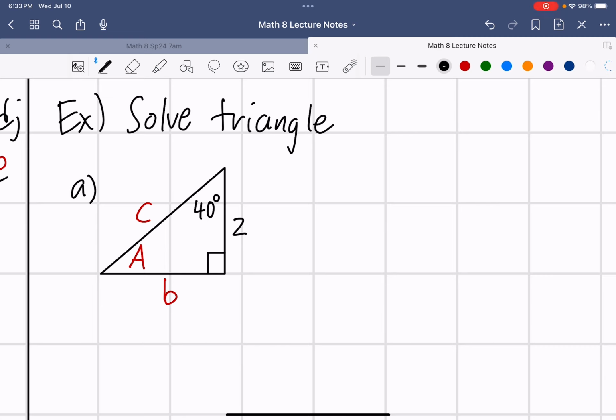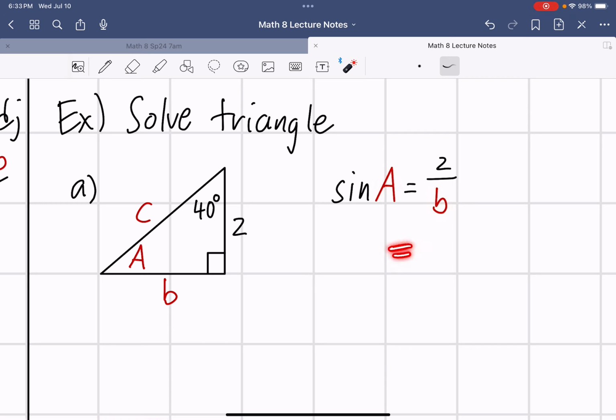That's what I'll do. So for example, to start, I'm just going to start with sine. And I'm going to do sine of A. So that's this angle, right? That's my argument. And I know sine is equal to opposite, that's going to be 2, over adjacent, which is B. And this is exactly what I don't want. I don't know this angle and I don't know this side. I would need a second equation to be able to solve for these angles. So I don't want to take this route, right?